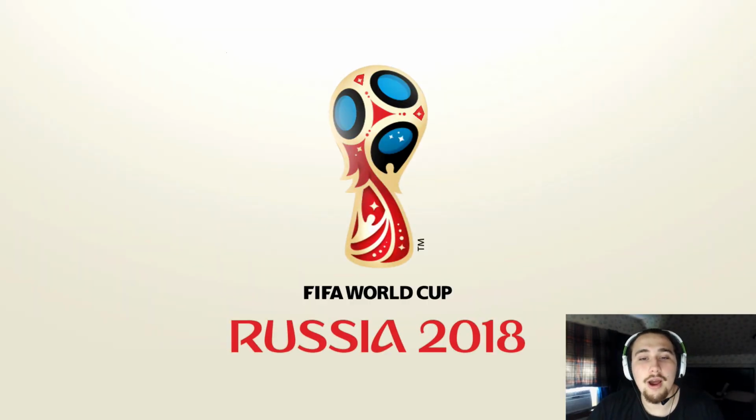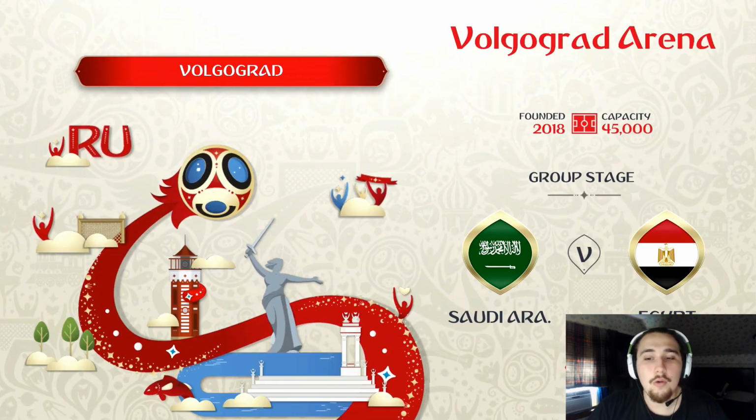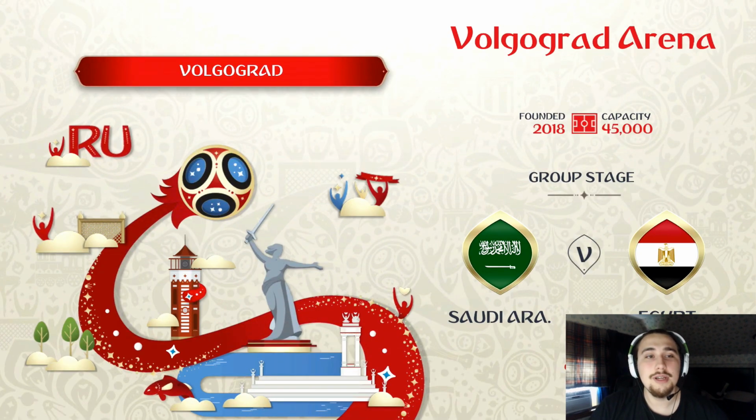A late comeback against Uruguay, a 1-0 victory late over Russia. Now we've got Egypt here to get out of the group. Let's jump into it. It's Egypt and Saudi Arabia. A point here will top us the group.